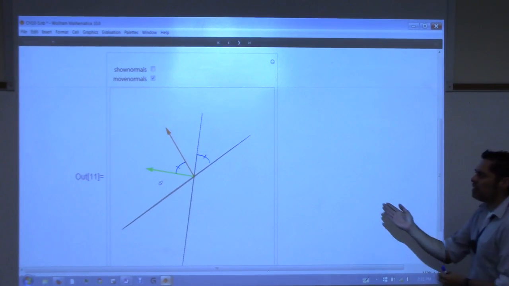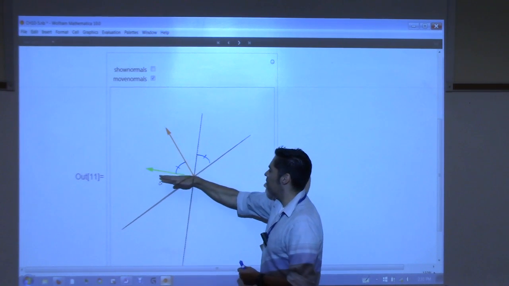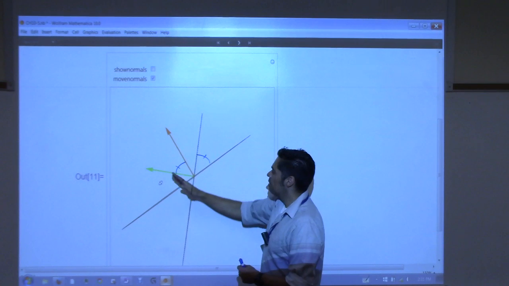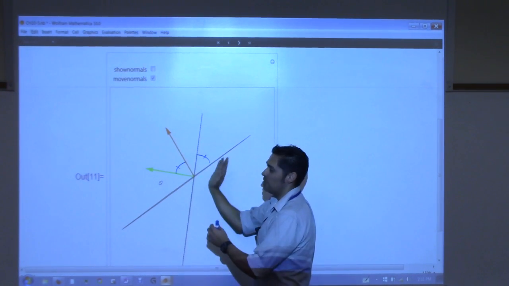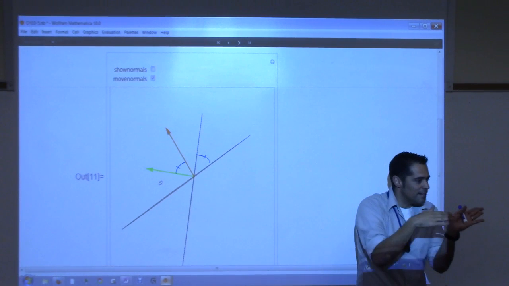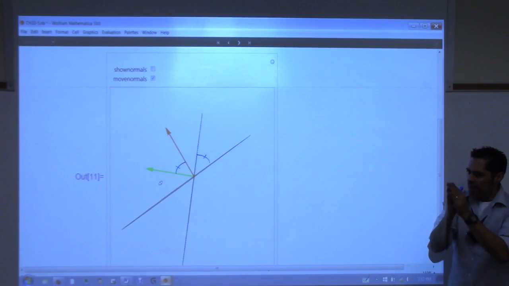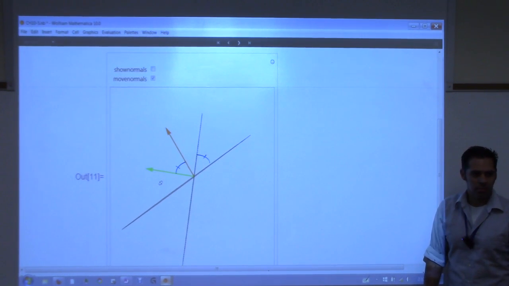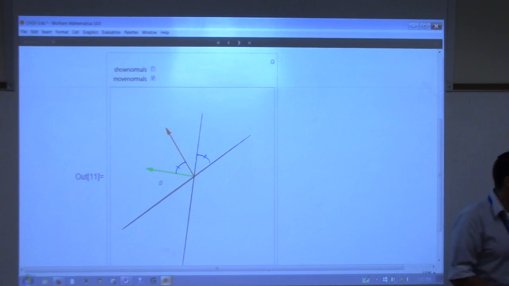See, because this normal vector is perpendicular to the plane, right? So it's just 90 degrees more. So this normal is 90 degrees more than that plane. So all you're doing with the 2 normals is just adding 90 to whatever direction the plane's in. So the angle between the normals should be equivalent to the angle between the planes. Do you know how to find the angle between 2 vectors? Yeah, I hope so. Because we're going to do an example right now.